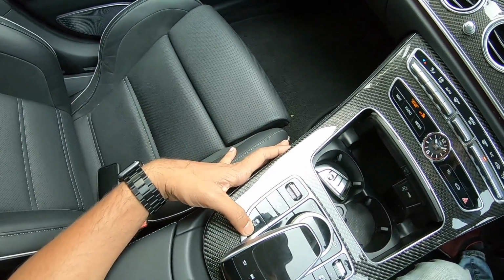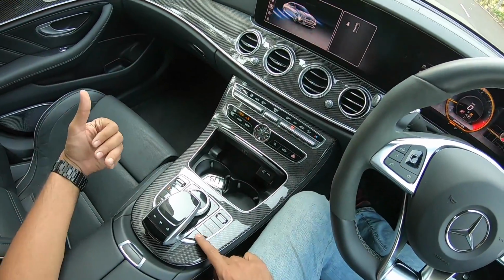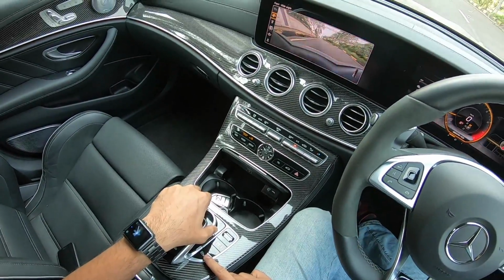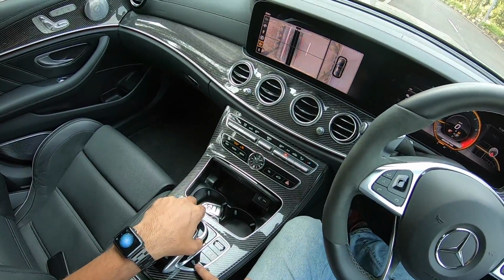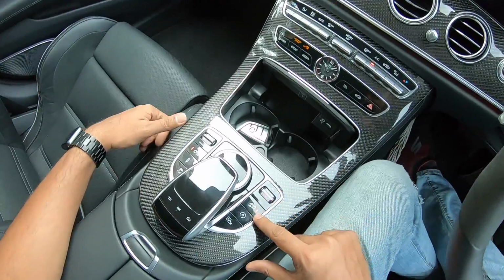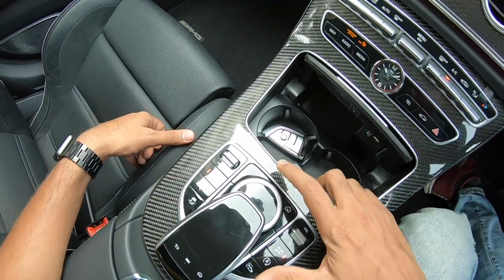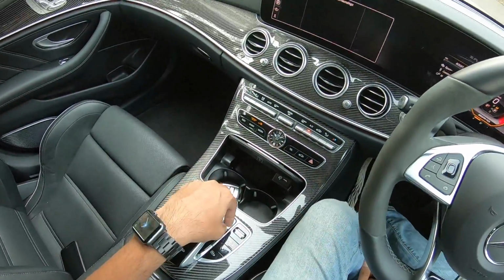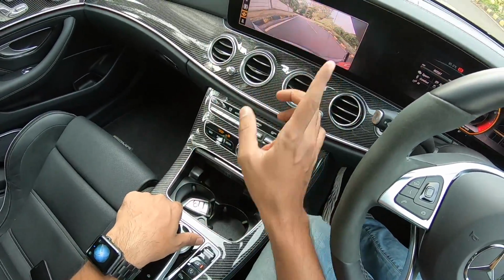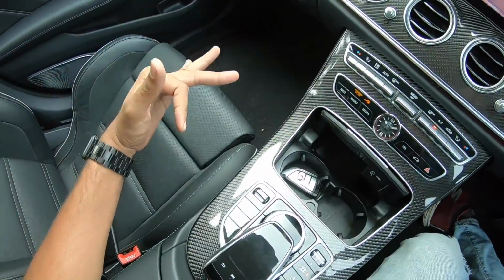Now this is to turn off traction control. This is for the parking cameras and also for automatic parking, and it has got plenty of cameras. It's got front camera, it's got rear cameras, and it's also got a 360-degree camera, something which is missing in the BMW M5. Now this is the exhaust button for the active exhaust. This is for the volume. This is to go into home. This is to go back, and this is the rotary knob to browse through stuff, because obviously the instrument cluster cannot be a touchscreen, but even this screen isn't a touchscreen unit, which is kind of disappointing.